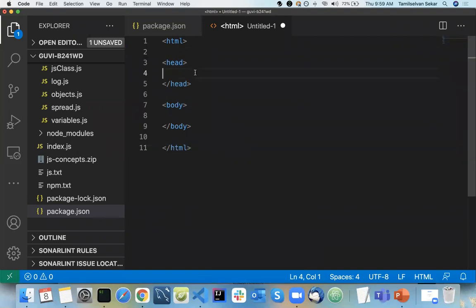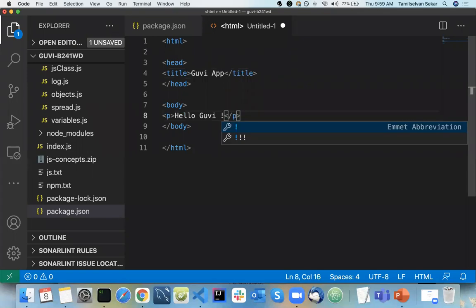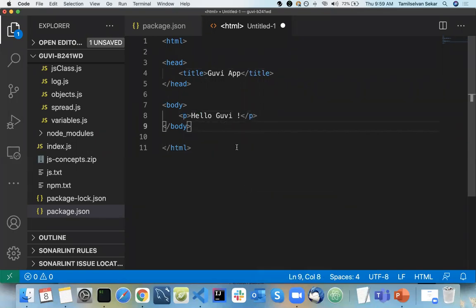Inside the head, for example, I can have a title, and I can give the title as GUI app. Same way inside the body, I can have a paragraph tag with hello GUI. So this is how your HTML document looks.